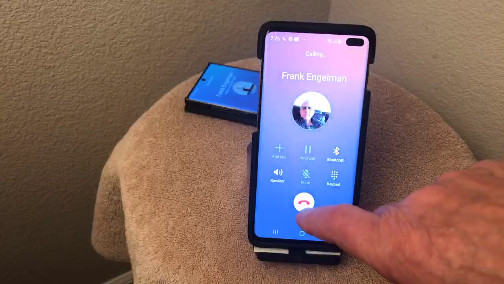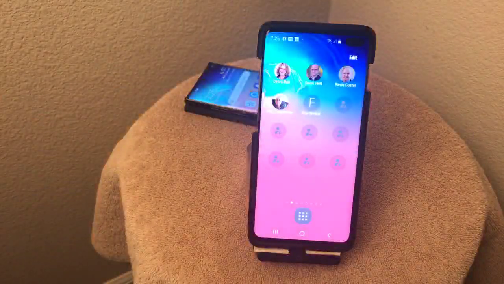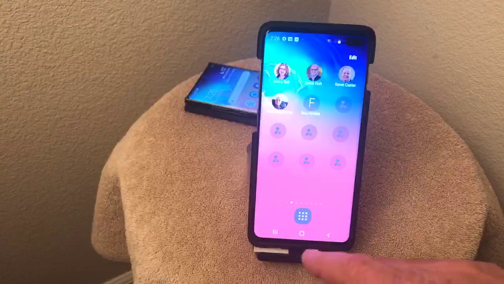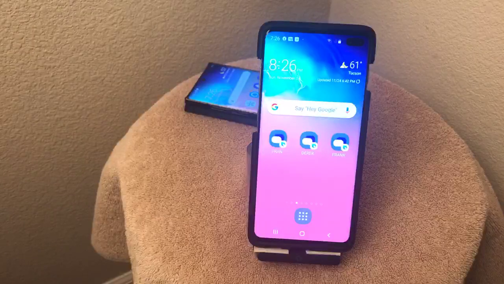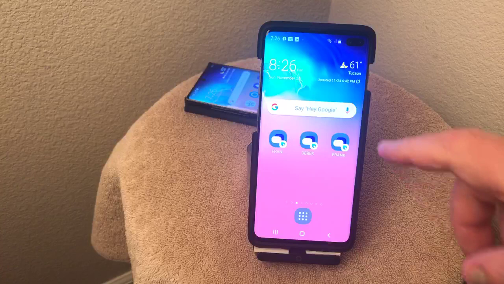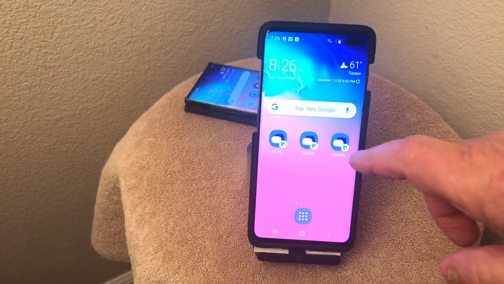Okay, on my other phone, just hang up. Now the problem is, in easy mode, this screen is not the main screen. If I push home, I go to another screen which has a few icons on it in a normal mode of setup. But to make it easier for a person who really just wants to use it to call out, I made a series of icons here of their favorites.